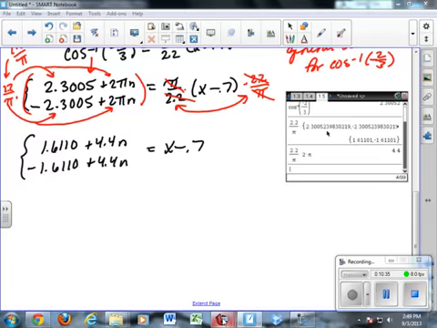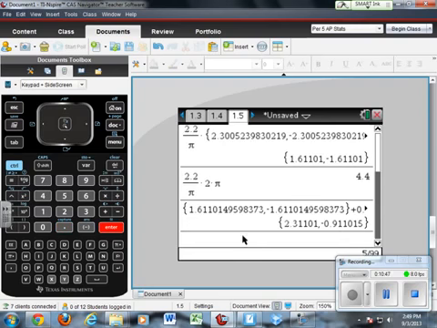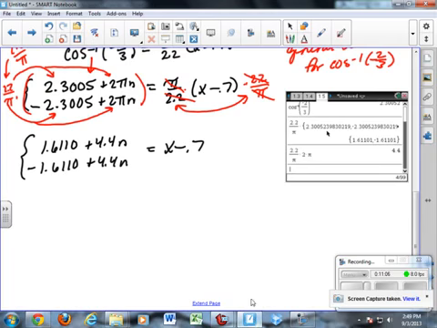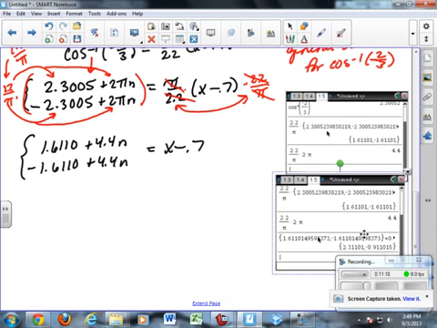So I'm going to go back to my calculator, and I'm going to pick up these two numbers and just add 0.7 to them. And that adds it to both numbers. Notice, look at that. I got that 2.3. I really was close, but not 2.3005, 2.31101. So here are my two solutions. Negative 2.311. I think I'll just copy and paste this again so that it's not hard to go back and forth on my stuff here. So here's my solution.